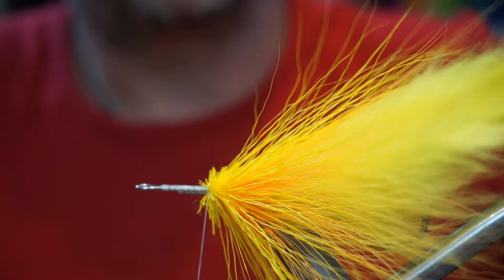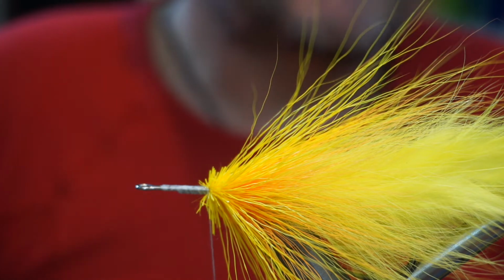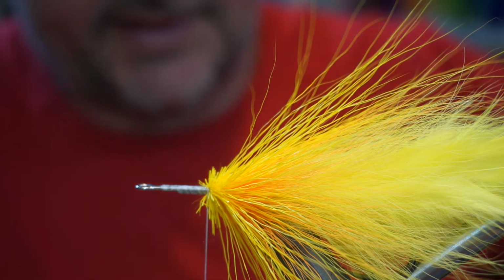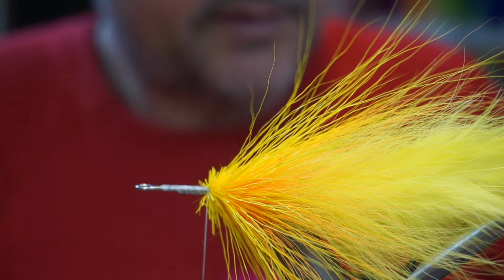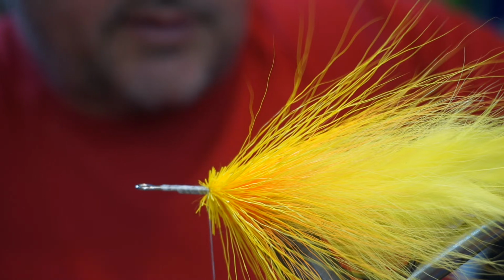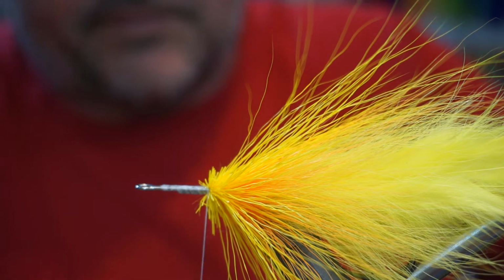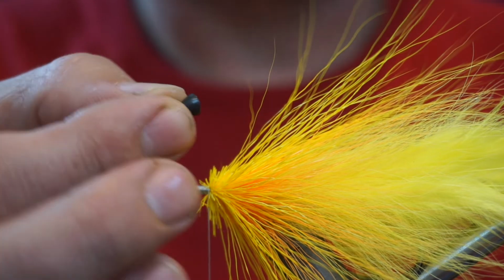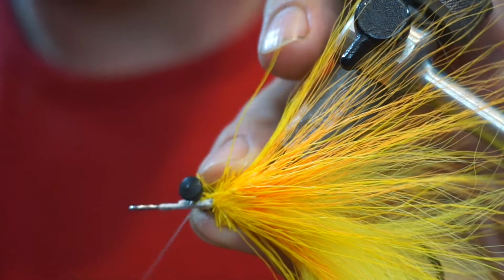So now this fly, up to yourself, but you could do this without any weight, in which case it'll probably practically float, I would think. Or you can add some sort of dumbbells in here for weight. So I'm gonna add a couple of dumbbells. So these are sort of big predator or bass or something type dumbbells.